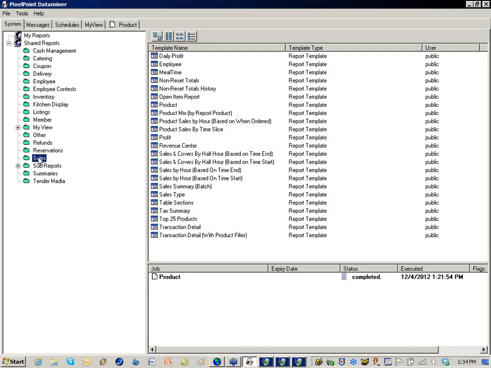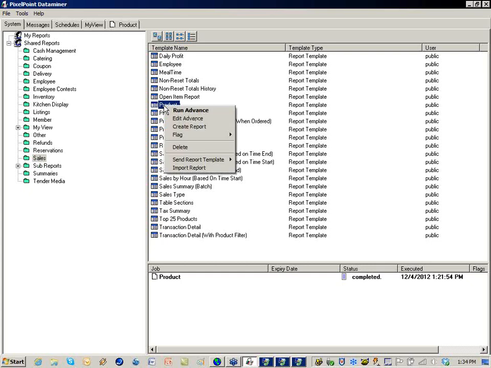Now, I'm a little short on time here, so I'm not going to get too much deeper into that right now. What I am going to show you really quickly, though, because this is important stuff, is how to go about manipulating the reports so that you can do some forms of customization on them. So I'm going to refer back to that same one we just took a look at because we're kind of familiar with it right now, which was the product report. And rather than double-click on it, I'm going to right-click.